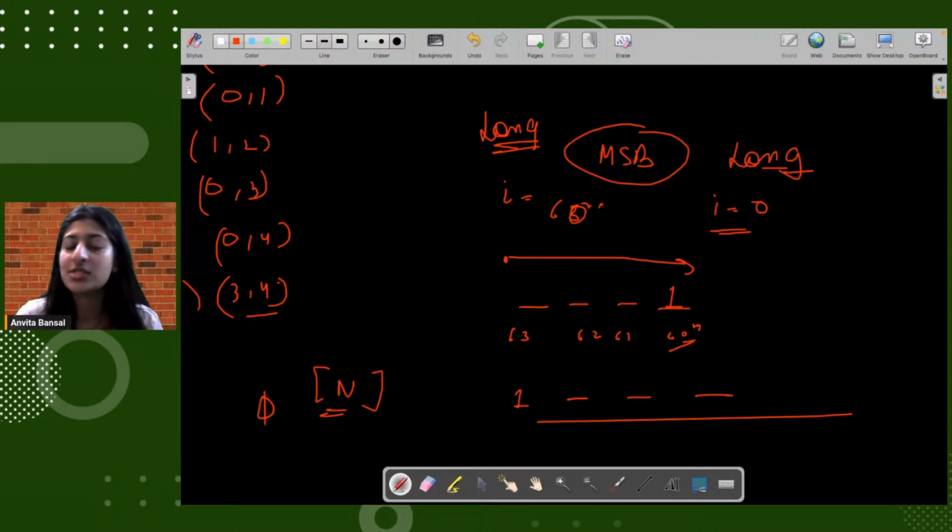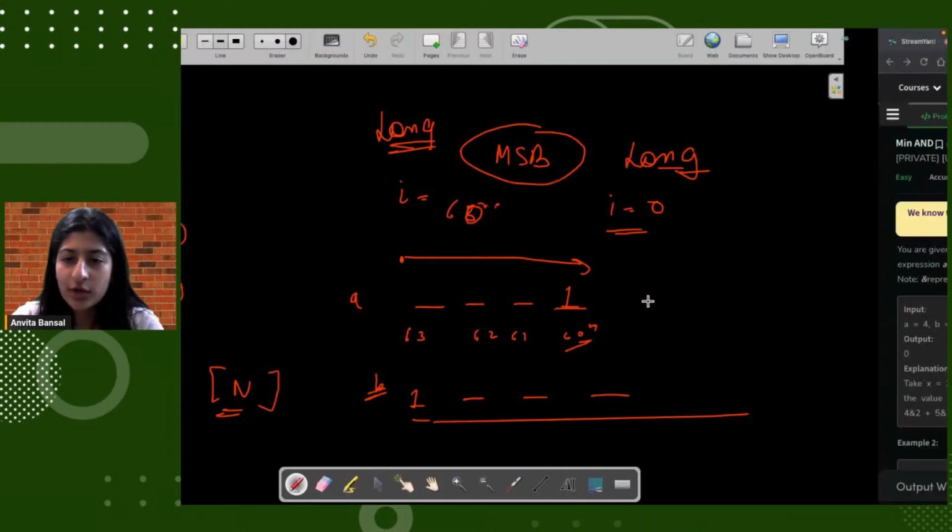That is why I came down to 60. The understanding behind this is that you are basically checking the common prefixes. If you see A and B, if there is any common prefix, that might return you 0. And what can be the possible case? Let's say in another question, this is A and this is B. So if both the bits are not set, that's what we are doing in this part.